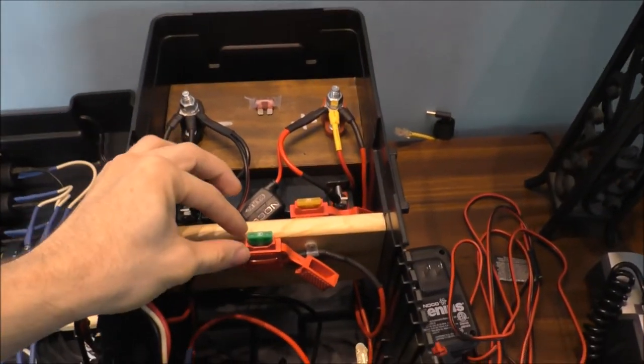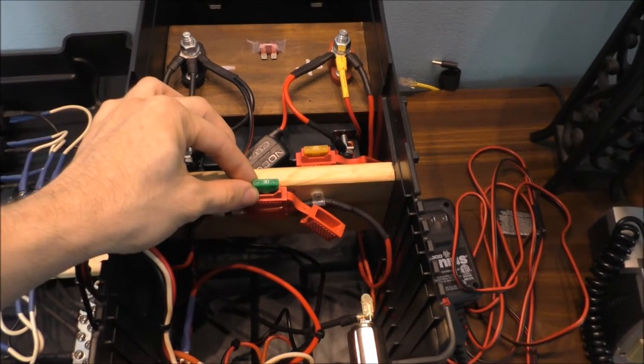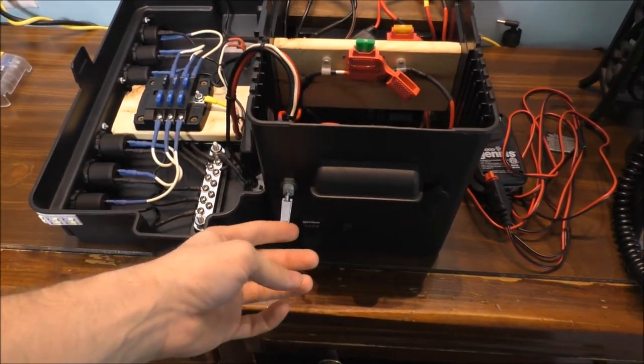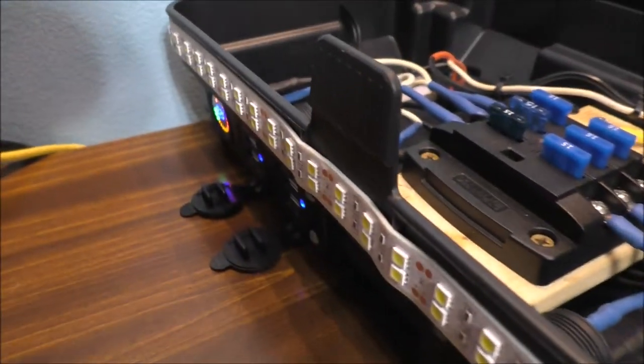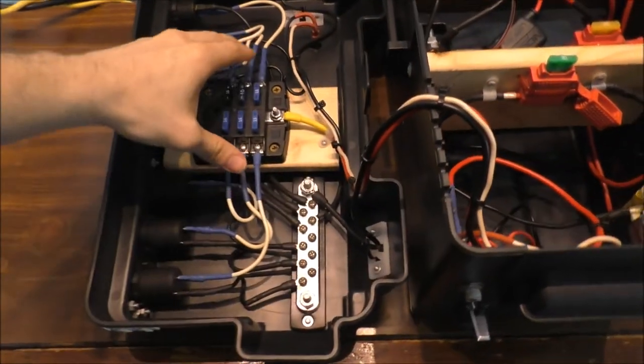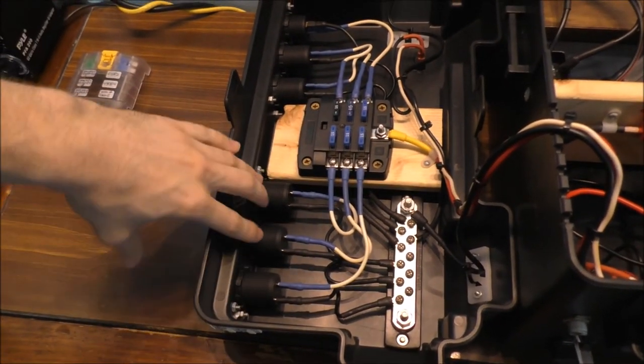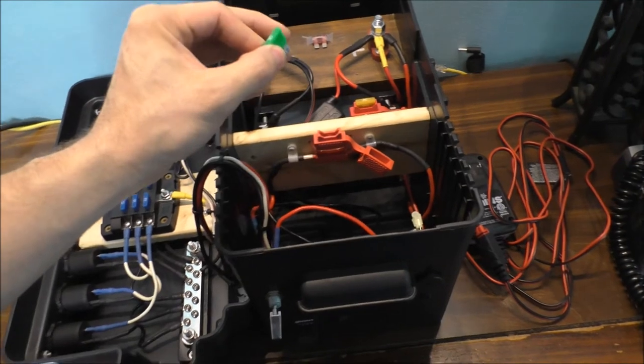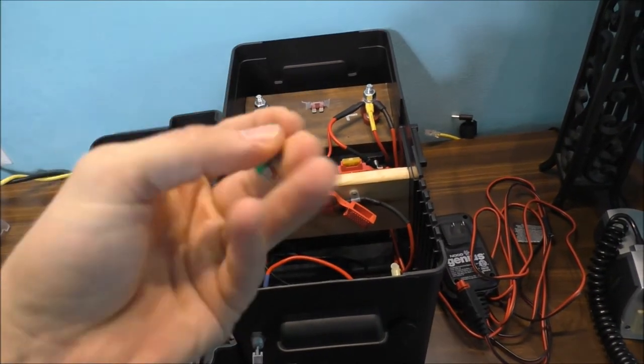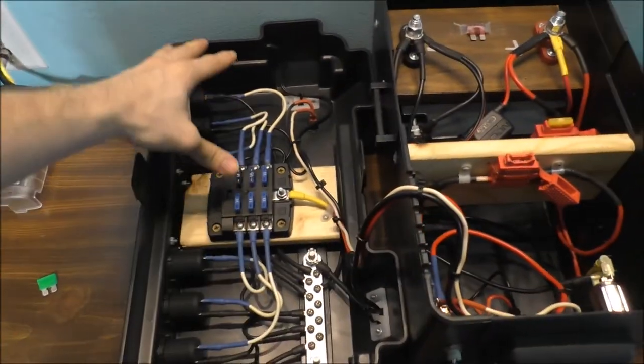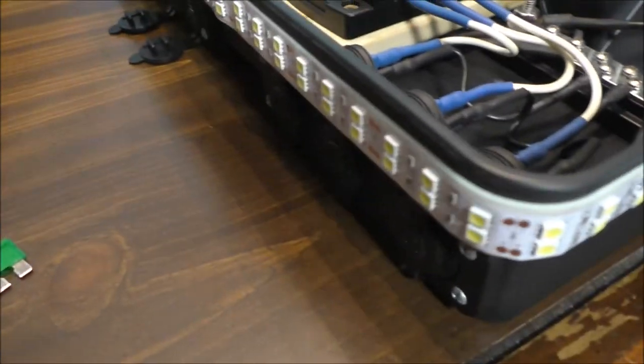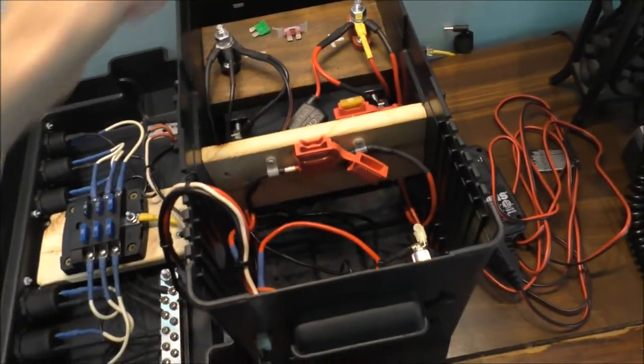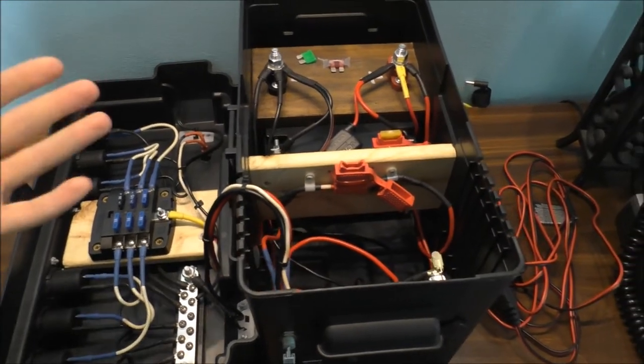Now, you can kind of see right here, here is the green master fuse. And you can see here's my battery and my switch is right there. Now, this is a 30 amp switch. This also turned everything on over here by this fuse block. Now, if I turn that switch off and I pop out the 30 amp fuse, this is the master fuse. This circuit will completely be dead. Let's see. Got no power. The reason why is I took out the master fuse to kind of show you why it's a good idea to have fuses on this system.